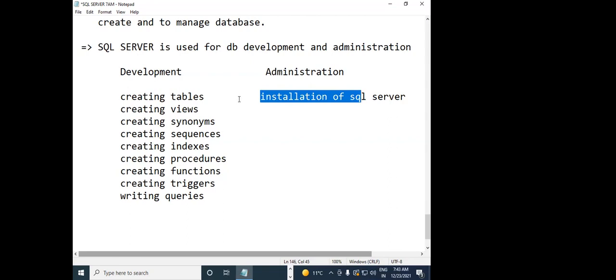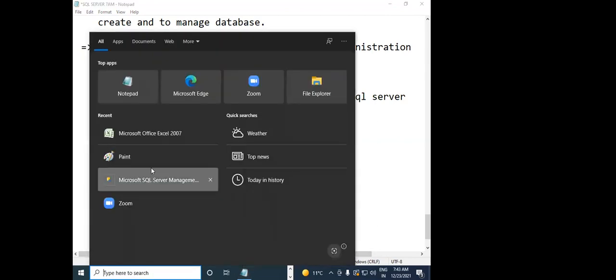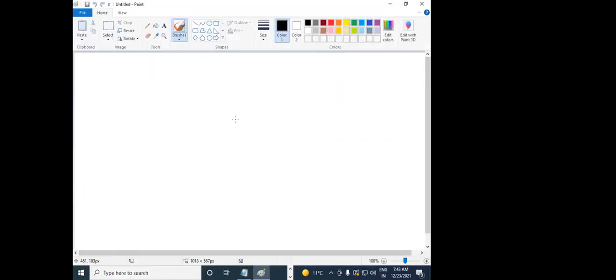Next, suppose a new project is started. Assume the new project is a .NET project or a Java project. The new project requires a database. Every project needs a database; it is a must.